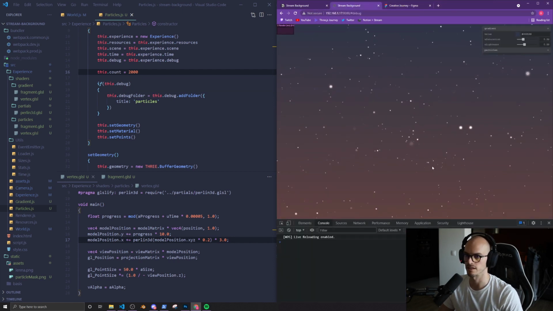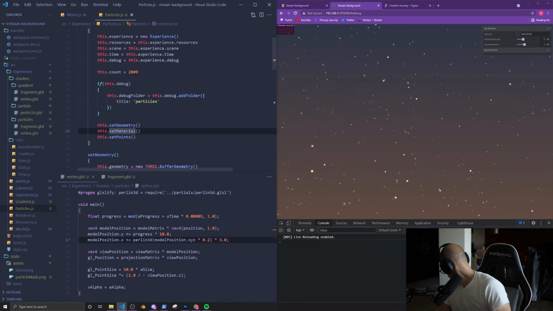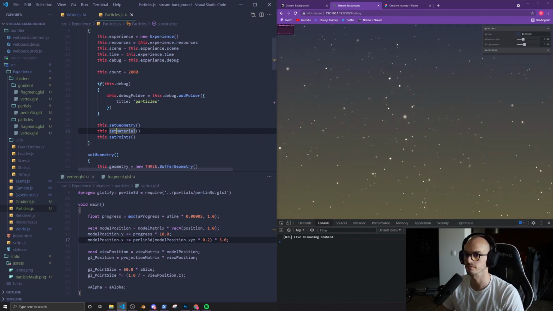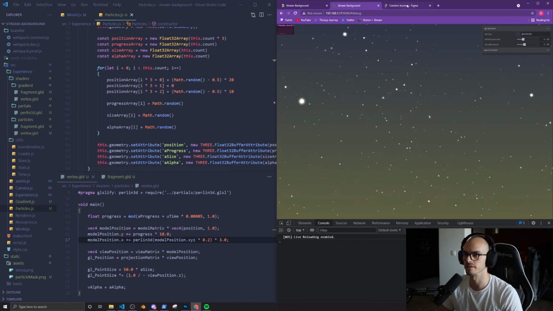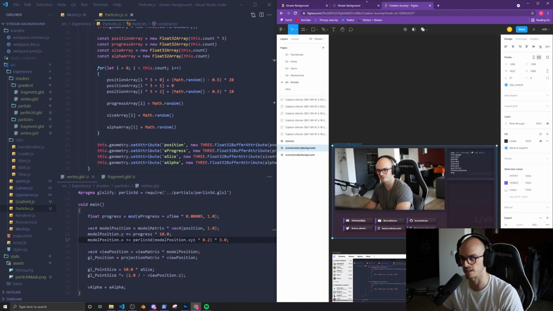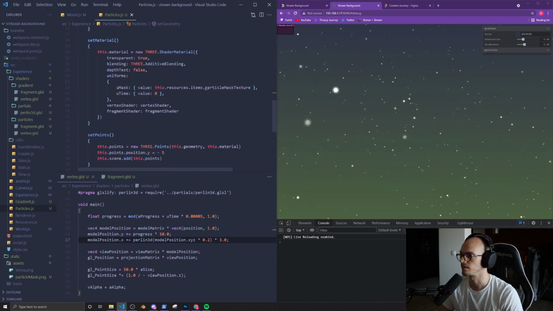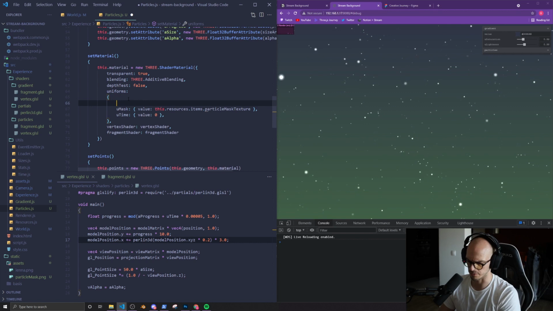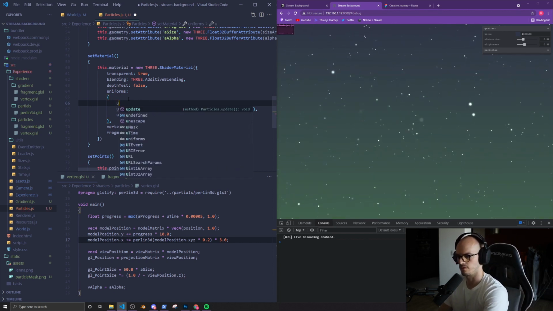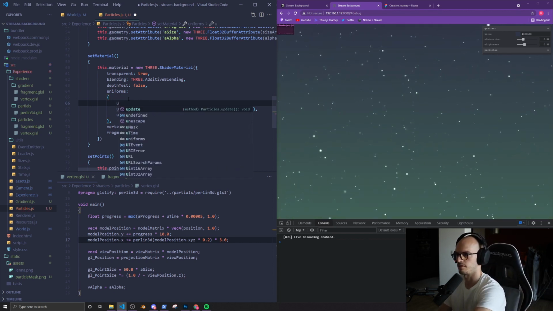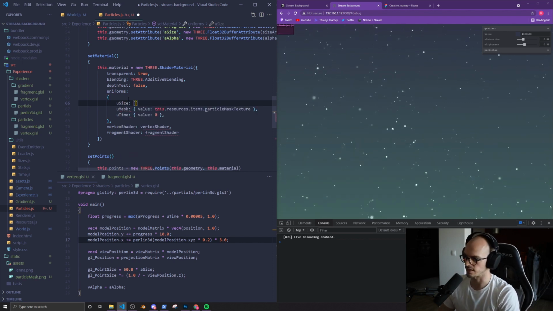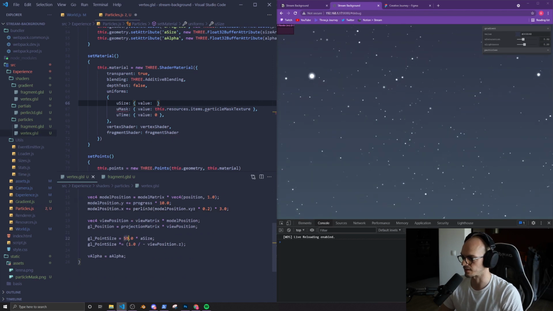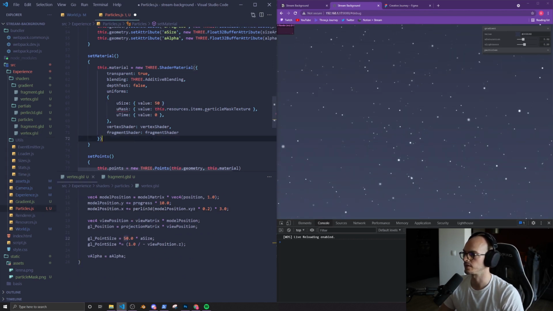Anyway, okay, it's looking well. Shall we continue? Maybe it needs to be even smaller because, yeah, probably. Smaller. Where is the size? Oh, let's put, yeah, we need some uniforms. Size. Let's go. Value. So what's the base size? 50. All right, cool. 50.